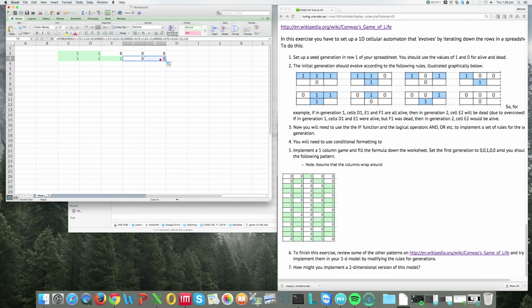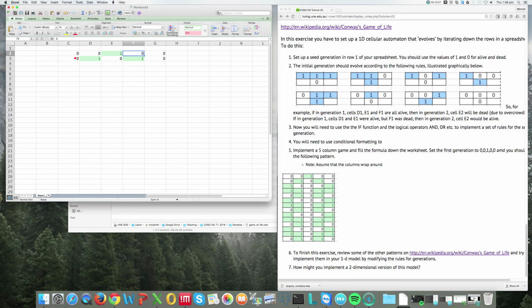So again, this cell here is going to depend upon this cell, these two cells, and this one to determine its next state. So in here we'll go and change all of the H references to C references. So you can see it's going to be determined by cell C2 here. So all of the H2 references need to change, and we change that to C2. C2, C2, and last of all C2. So now we've actually completed our set of logical rules.